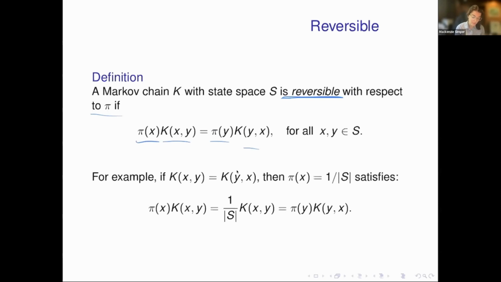For example, this is a way of seeing that a symmetric transition matrix always has uniform stationary distribution, right? Because if the stationary distribution is just 1 over the size of the state space, then of course it satisfies this equation. One reason I'm telling you this is that it's going to come up a little later as a way of finding a stationary distribution. If you can find a function pi that satisfies this equation, then you know that it's your stationary distribution. So it's a nice condition to know about. Again, not every Markov chain necessarily satisfies this, but if it does, then you know that pi is your stationary distribution.